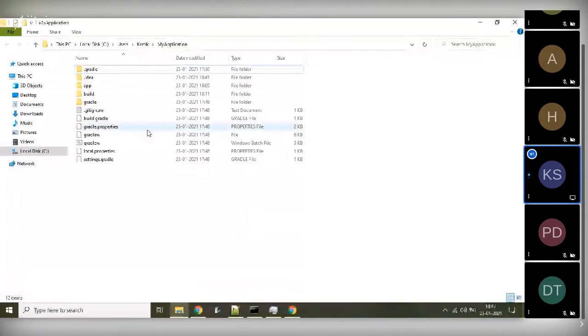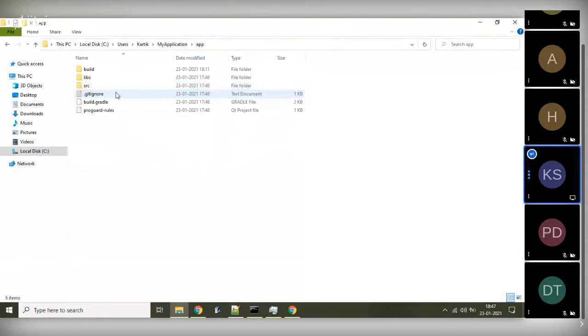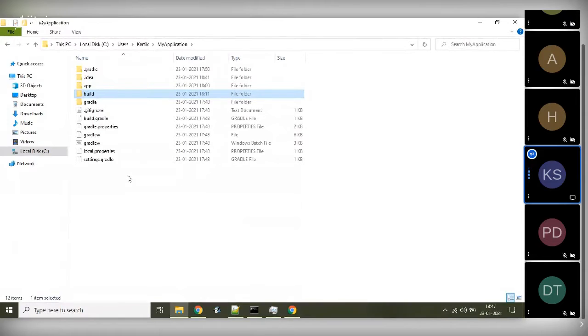Yes. So this is the folder in which the app is built. The app folder contains all the source code and the resources both, whereas the build folder contains the build outputs. We went over this earlier.